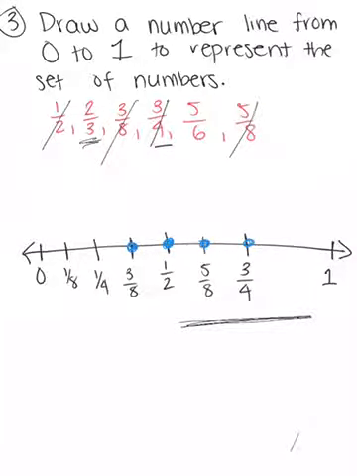So I know that the number is going to have to be somewhere on this side of our number line. So I'm looking at my 1/2, my 5/8, and my 3/4, and I have to compare these numbers to figure out where exactly my 2/3 is going to go. So I'm going to start by just comparing 2/3 to 3/8, or I'm sorry, to 5/8. Okay, now in order to compare those numbers, I have to find a common denominator. So through all of our factor work that we've been doing, I know that the first common multiple of the 3 and the 8 is going to be 24. So I'm going to set them both equal to 24.